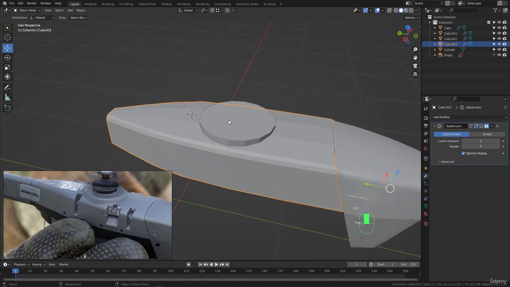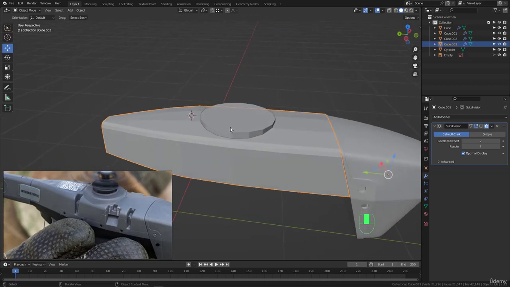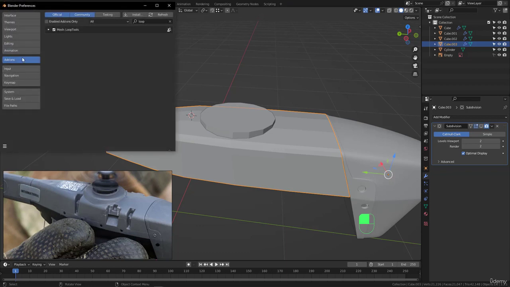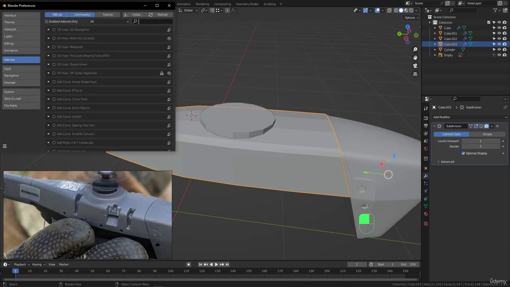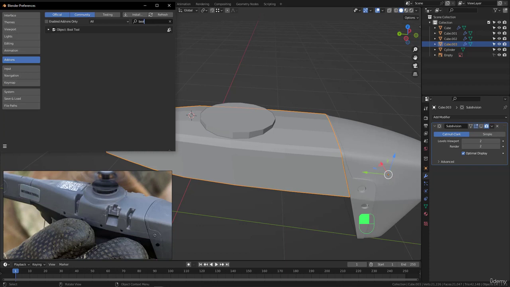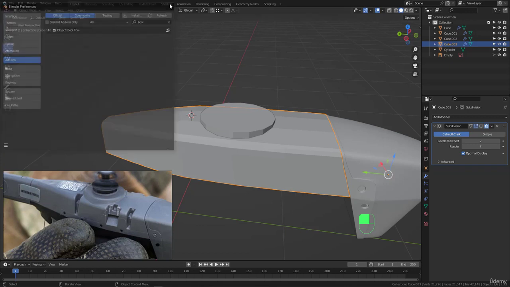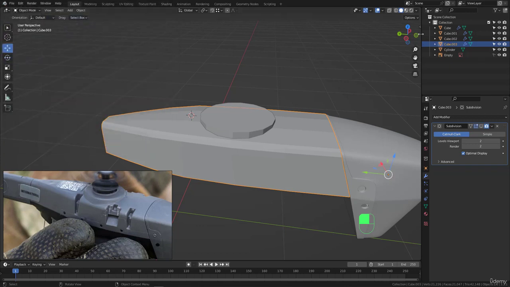So let's do that together. What I'm going to do is I will use a pool tool. It's an add-on, you should activate it. Go to the edit and then preferences, and let's go to the add-on section and let's search for pool, P-O-O-L, pool tool, activate it, and that's it. Let's save preferences, and then let's exit. To find the pool tool, go to this section, open the arrow, and you will find it right here under the edits.